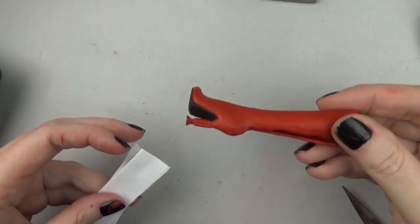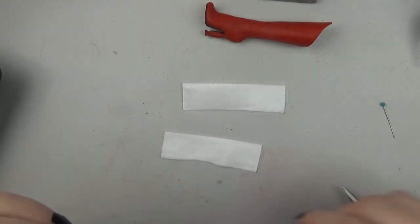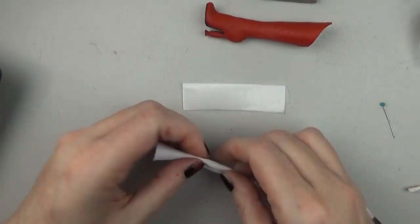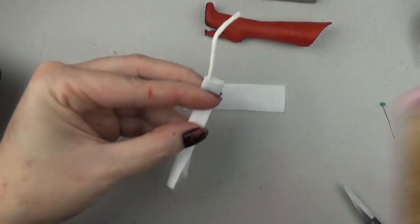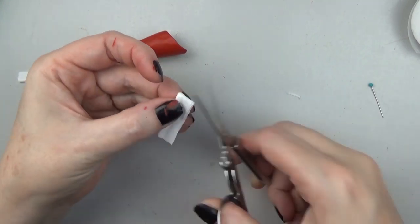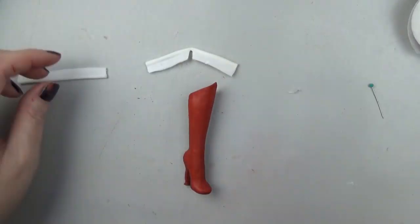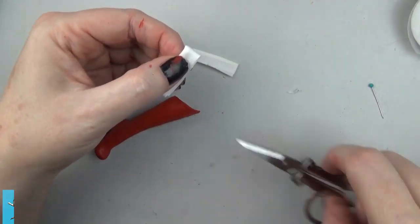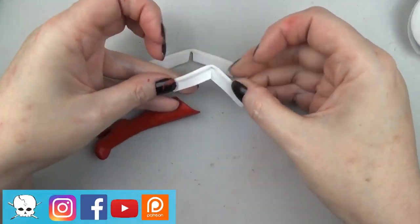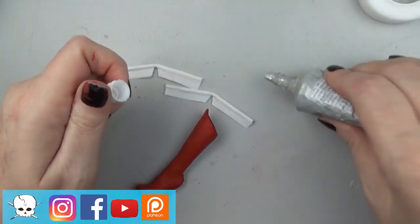So for the boots, I used a pair of Monster High boots. I cut them and took off the detail with an X-Acto knife, sanded them down and painted them, and then I used some Mod Podge so the paint wouldn't chip. And what I'm doing here is I made my own piping to add some detail to the top of the boot. And I'm gluing that on with some E6000 glue.